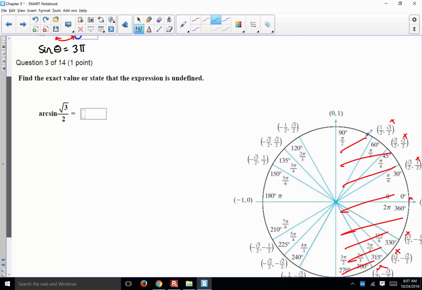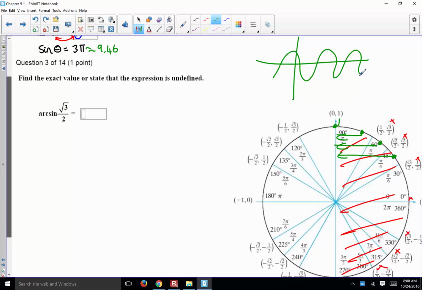Can any point here, whenever you stop on this wheel, have a y value? This is roughly 9.46 something. Can any point here, look at their y values, exceed 1? The maximum these y values can become is 1, right? Do you all agree? Isn't sine actually oscillating between -1 and 1? It can never go beyond 1. How can this sine become 9.46? So what is the final conclusion here?